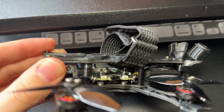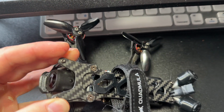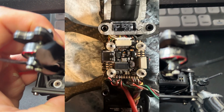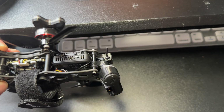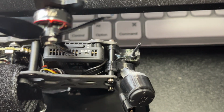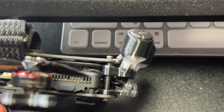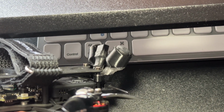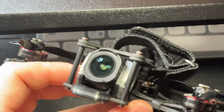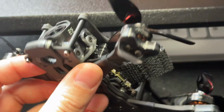In my opinion, this drone is much better with an all-in-one. I had some issues where my stack screws would brush against the battery strap when I used the mini stack from T-Motor, separate FC and ESC. And those M2 screws, by the way, that Quadmilla includes in there, will fit most stacks that are 20 by 20. But it'll be close. And they give you some silicone tubing to put around those screws if you have an M3 stack to mount.